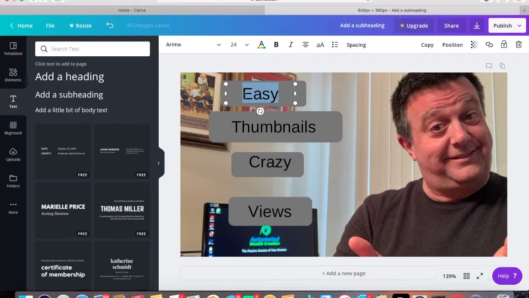I want this bold. Let's say I want to put it in italics. That doesn't make this font hard to read, just makes it a little more interesting. I don't think I did that on regular thumbnail, so you'll see this one will look a little different. And you don't have to make them all the same, you can make them different as well. I see a lot of that. But I'll make them all the same just for the fun of doing that.